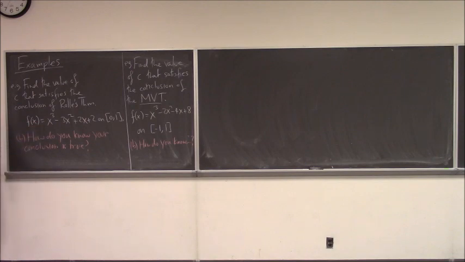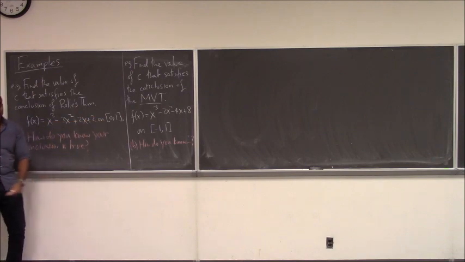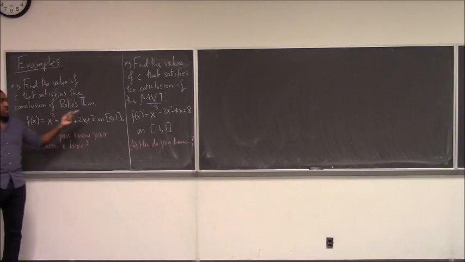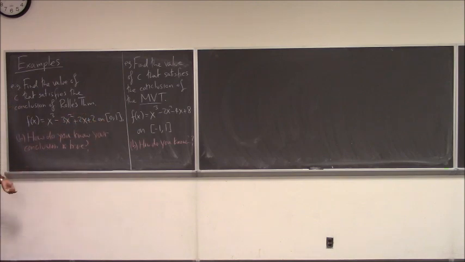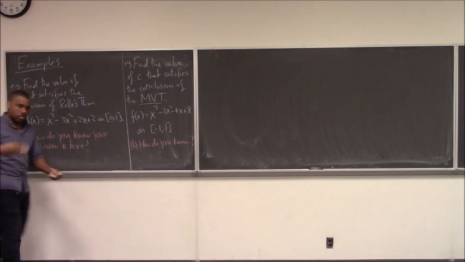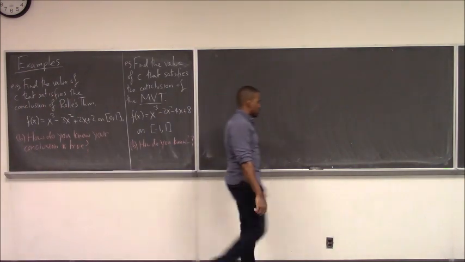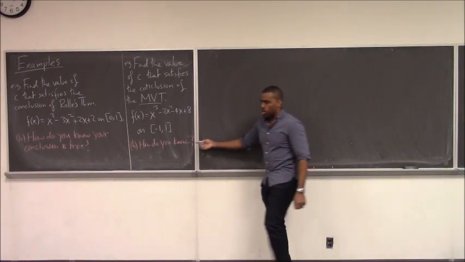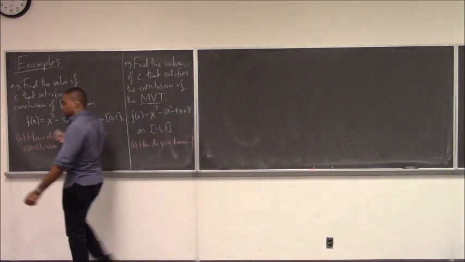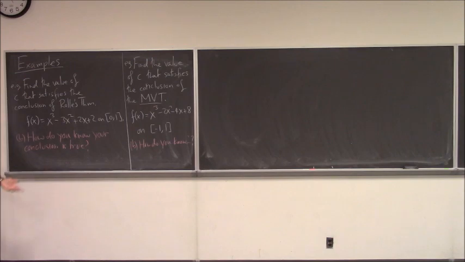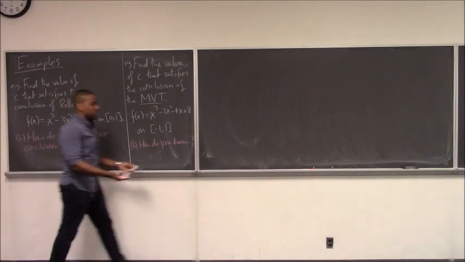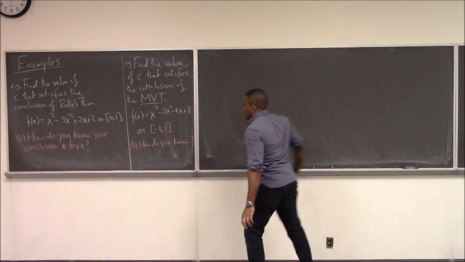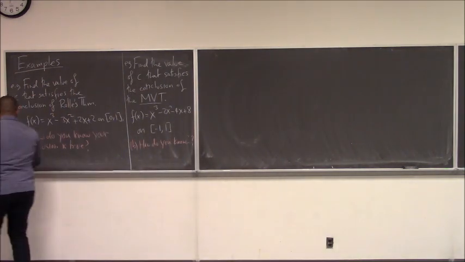This is a polynomial, so it's definitely continuous everywhere. So in particular, it's continuous here, and it's definitely differentiable everywhere, so it's definitely differentiable on the open interval. Therefore, I know this is true, right? You just go through the statement of the theorem. So a question like that is pretty much going to test you on whether you actually know what the theorem says, and you're expected to know what the theorem says. I might even put a problem on it that asks you to state the theorem. So just be prepared for that.